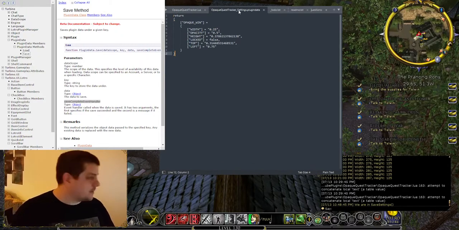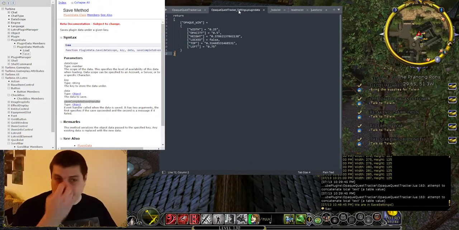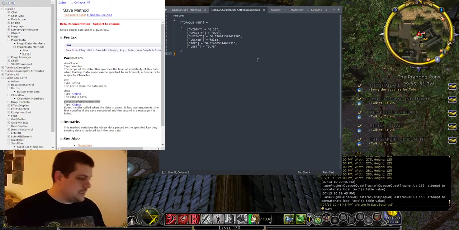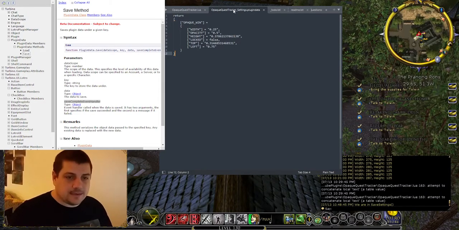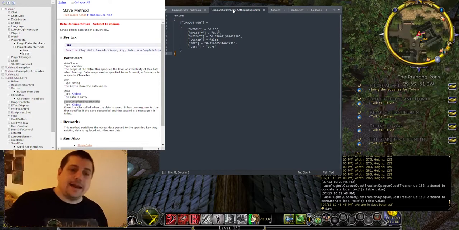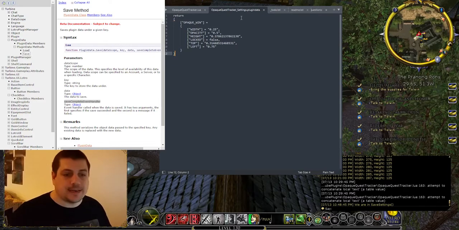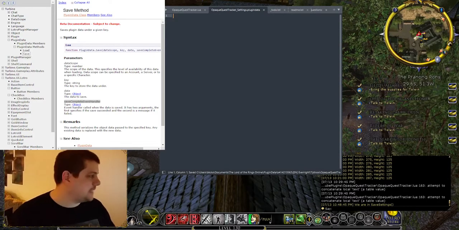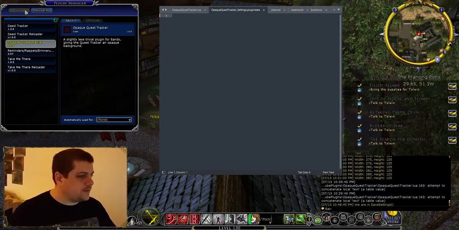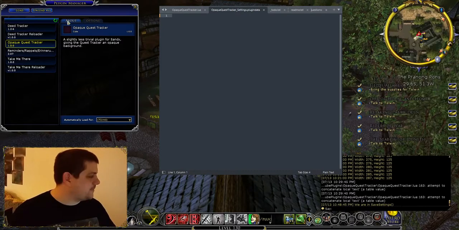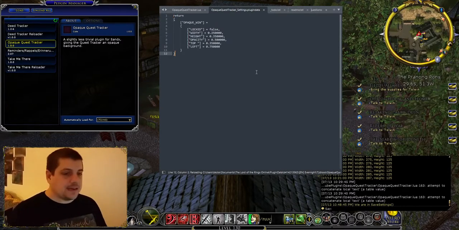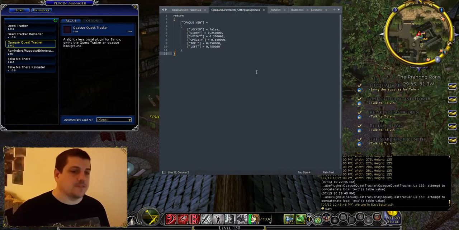Okay, so can we see the hover text? We cannot. Okay. I have to remember what we're seeing here. Okay, so this is in my plugin data, my account, my server, my character, and it's called Opaque Quest Tracker settings. Now, how do we know for sure that that was just written out? We don't. Let's go ahead and save nothing there. And then back in the game, we're going to go ahead and reload the file and save the file. And when we switch back, we can see this has just been written out, so it's fresh data. Awesome.